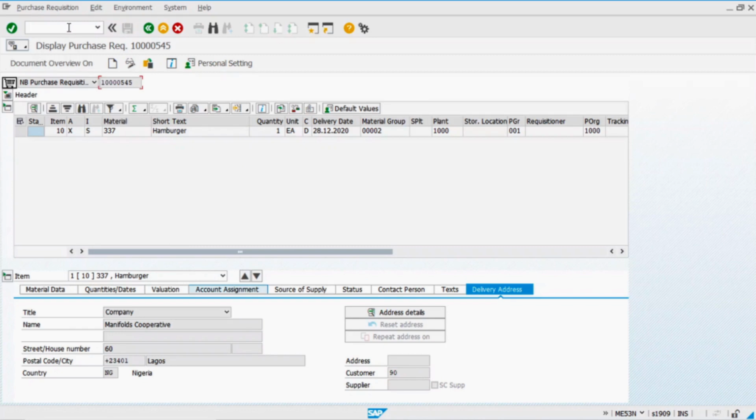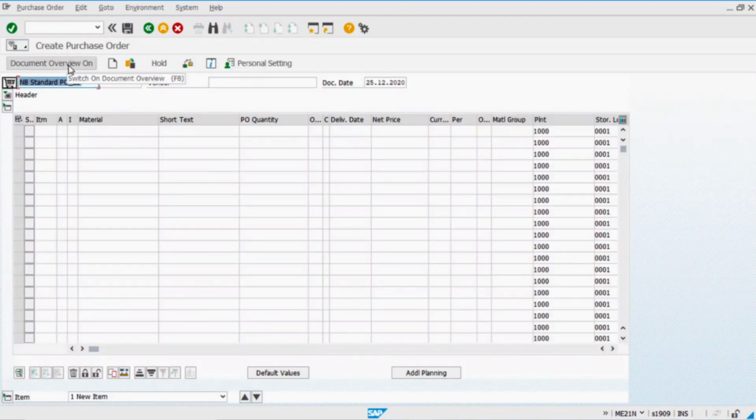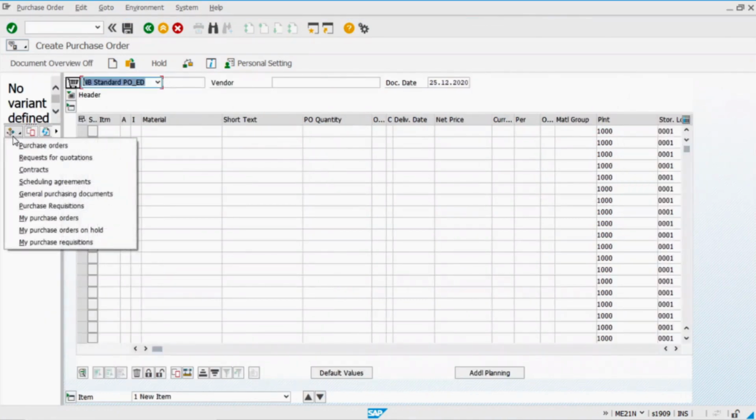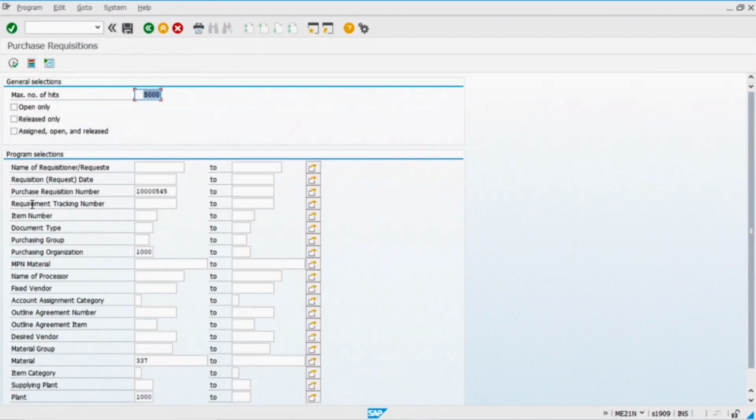So let's now convert this requisition into a PO. There are many ways to do this. Let's just take one of them. So we can show here our purchase requisitions. This is the last one.